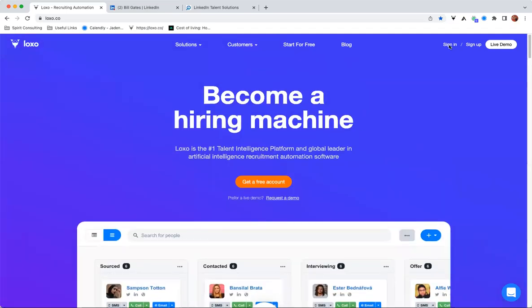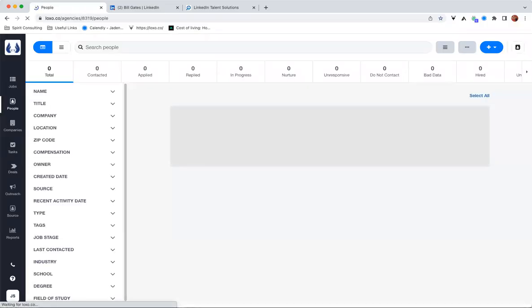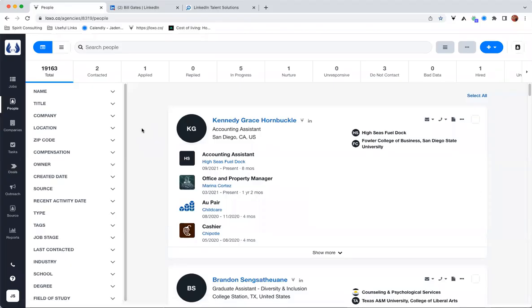In this video, I just want to walk through the basics of Loxo. What we use most are the jobs, people, and deals functions. I'll also show you how to customize some things in Loxo, and how to add people. There are some more supplemental videos that are also linked in the onboarding tracker, but this should give a basic rundown for you.